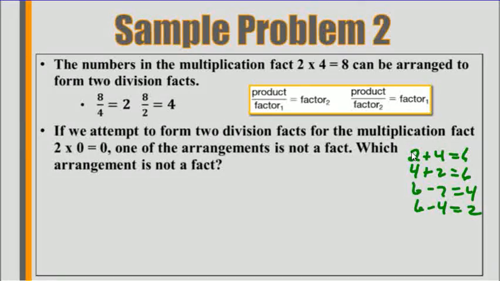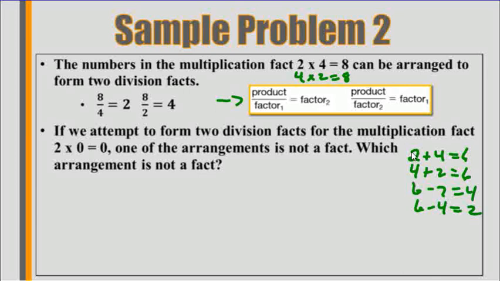But when we look at multiplication, we can make multiplication and division fact families, but it will be a little bit different because there's specific places the numbers can go. And if you look in this box here, you always have the product. So the answer of two numbers gives us the answer. So the product divided by one factor equals the other factor. Or the product divided by the other factor gives us the first factor. So we can make 2 times 4 equals 8, or 4 times 2 gives us 8.